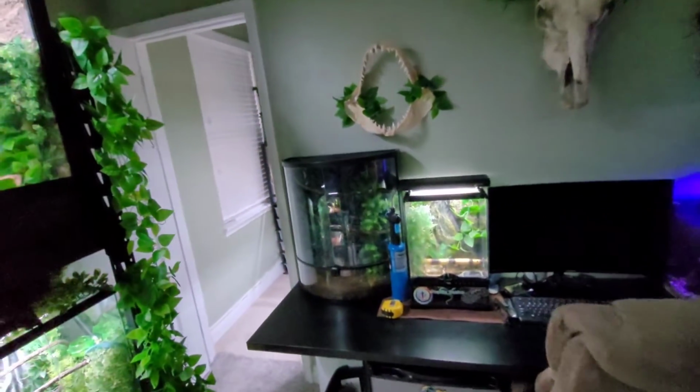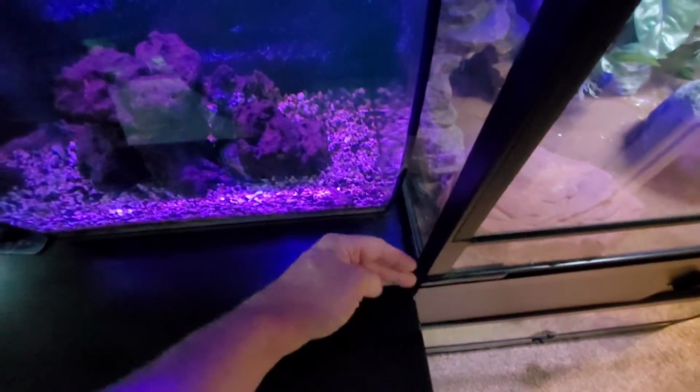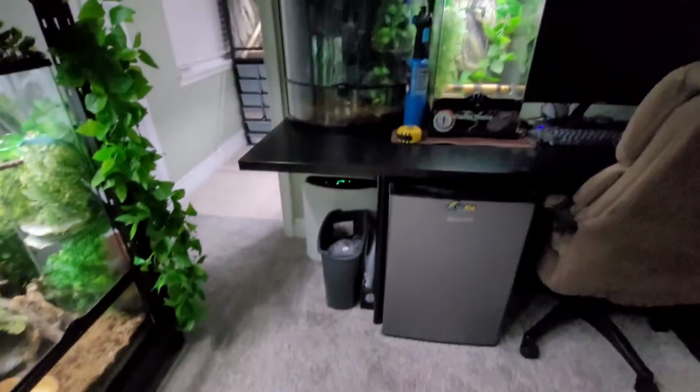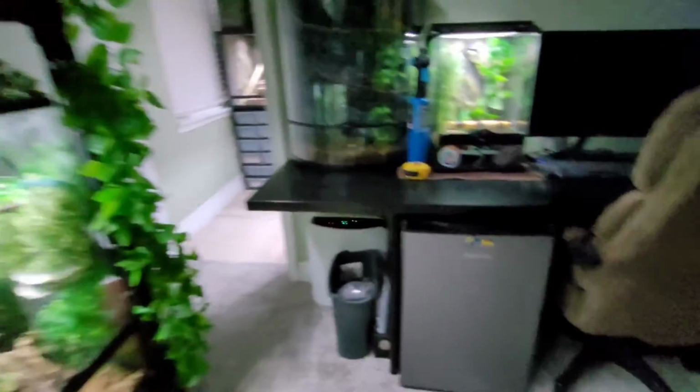The problem I'm going to have is it's going to stick out to about right here. I already squeezed through this little corner, but it isn't that bad because you can put your big fat belly and arms and everything over in this space. You just turn and get in. But with this enclosure, it's going to stick out to here, over here. So it's going to be a tight fit. But if I need to get stuff in and out of there, I've got over here, down here, where I can squeeze stuff through until I'm crazy and I put more enclosures underneath here probably.